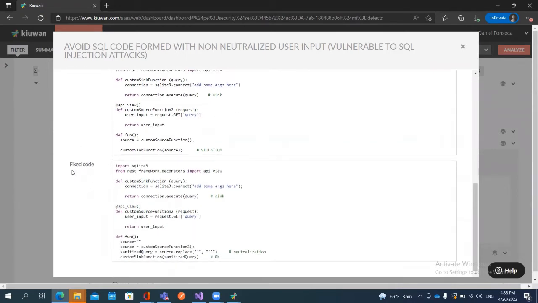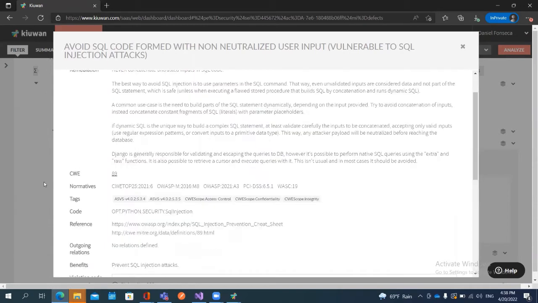Remember that this fixed code over here is not your code, but just a sample code that perhaps will mean something relevant for your developers, and they will understand how to fix the piece of code that was uncovered to be vulnerable.